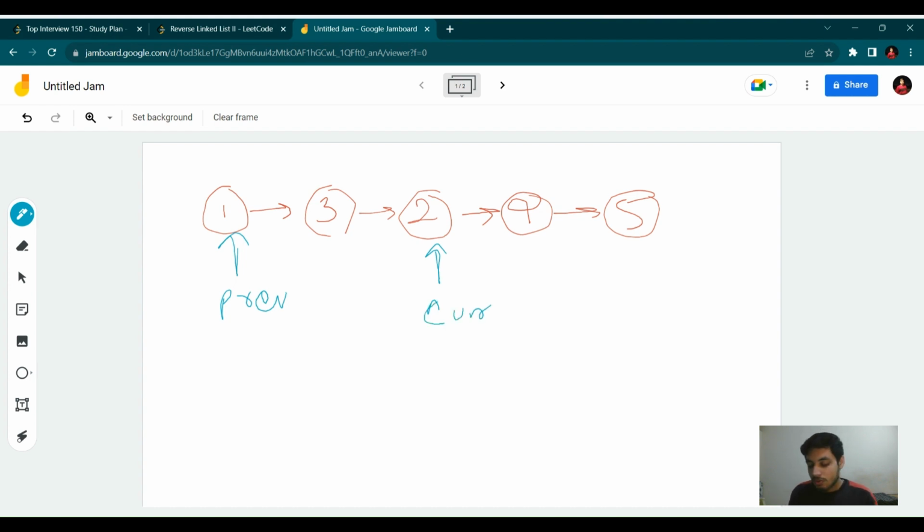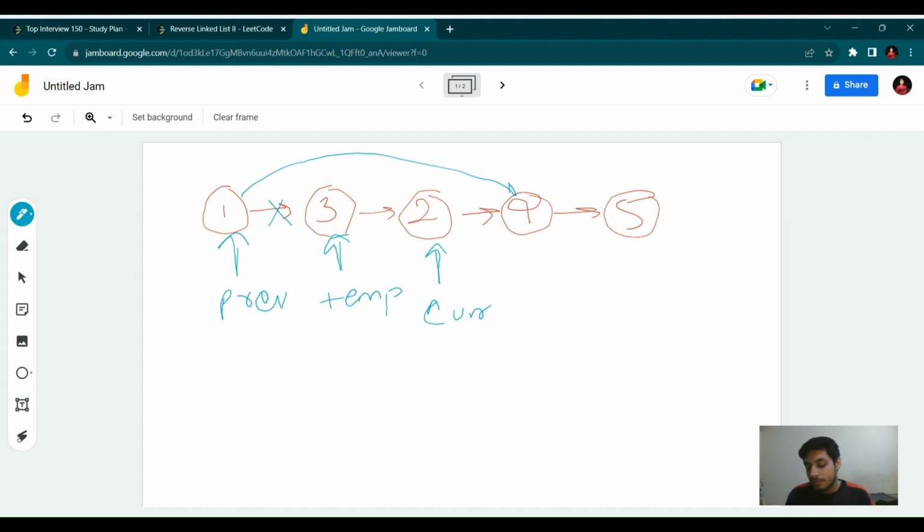Now let's see. So again what we need is to break this, and we have to move this to which position, to this 4. So this is important. As we have previously done, we need to make sure that this will not become loose. So what we are going to do is that we are going to point it at 10.